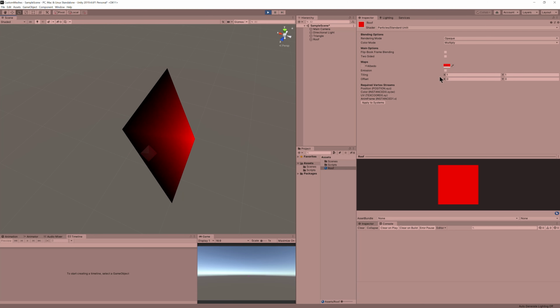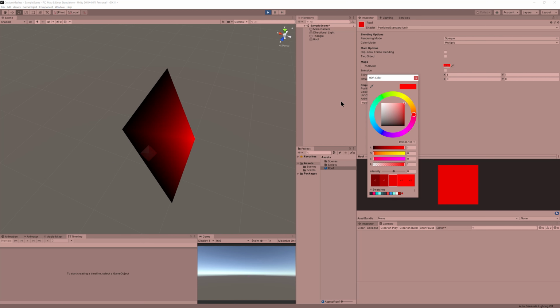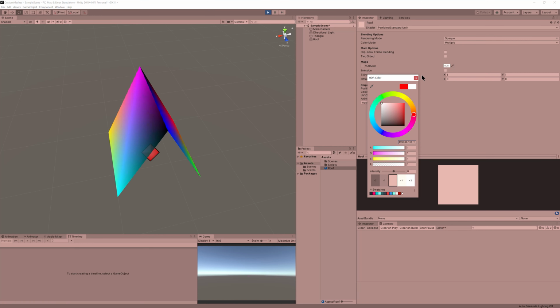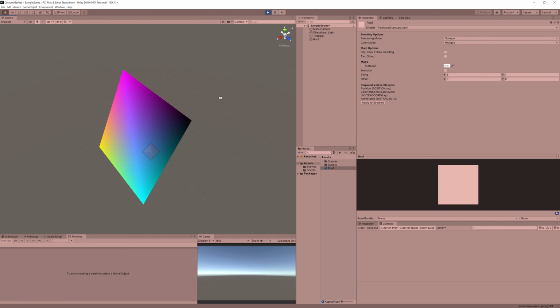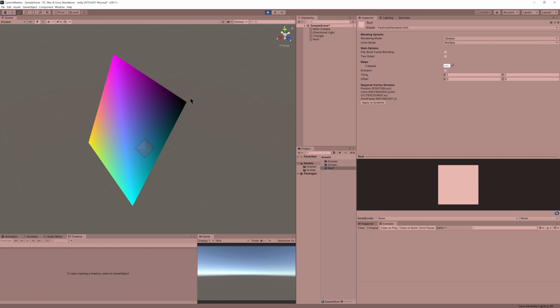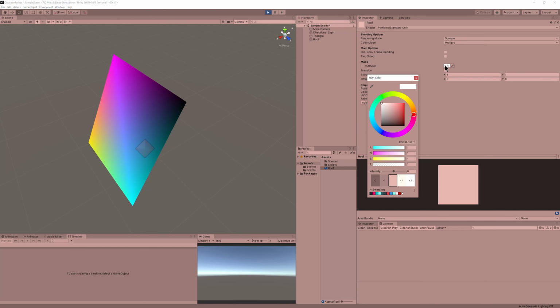Now in this case, it's taking the red, which we have chosen here, and it's multiplying it by whatever colors we provided. So that we can see this as it normally is, we want to choose white. We'll be getting more into color and multiplication and how you blend colors together when we get further into shaders, as well as when we talk about textures. What you need to understand here is that we're providing two different parameters to work with. The first, of course, are our attributes per vertex, which is color information. The second is this albedo color you see here.